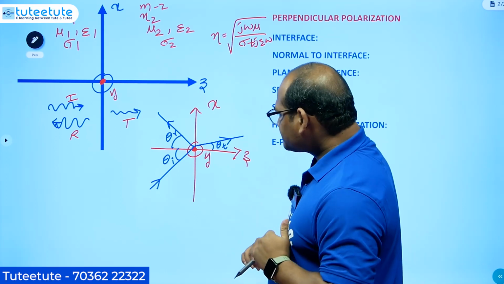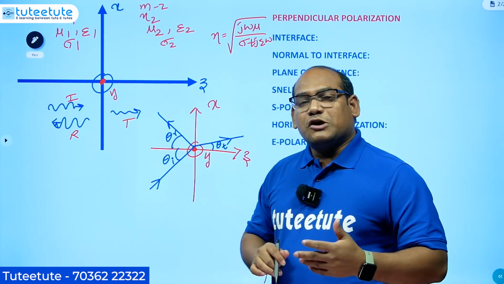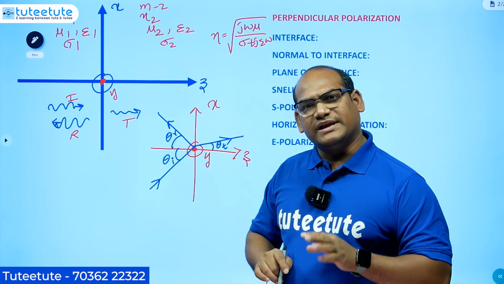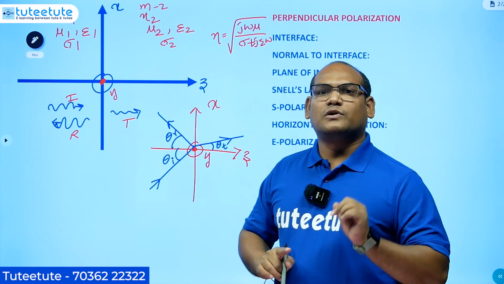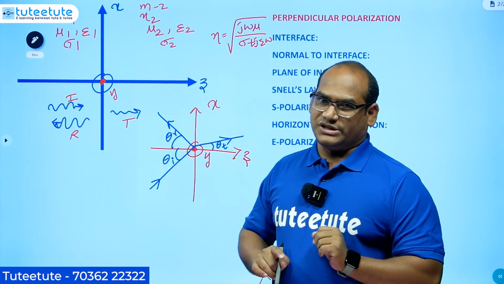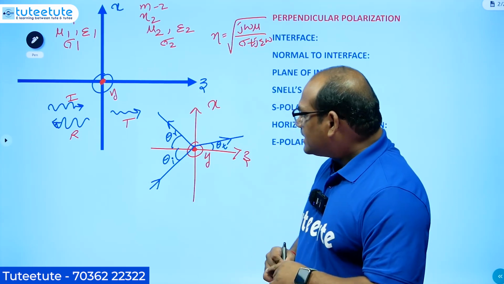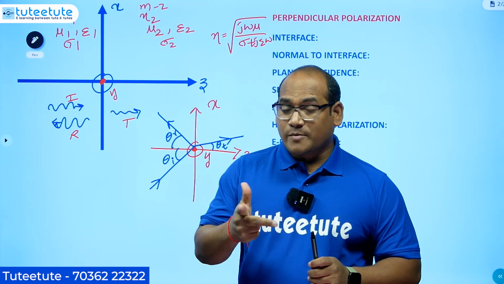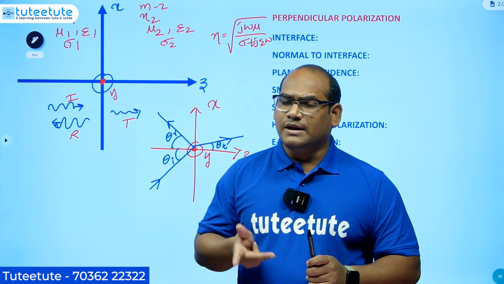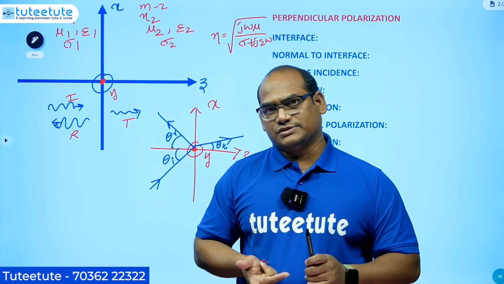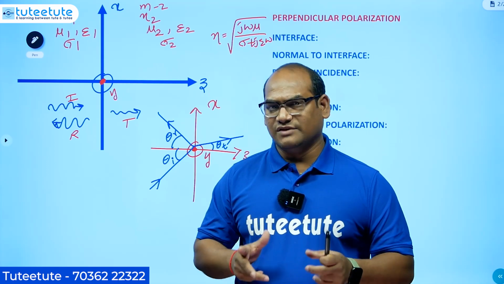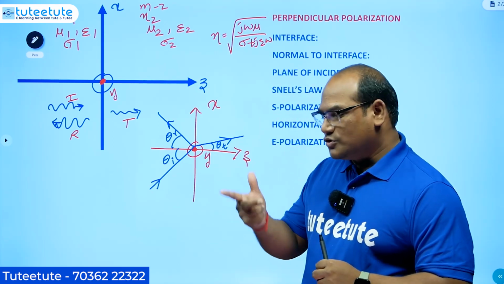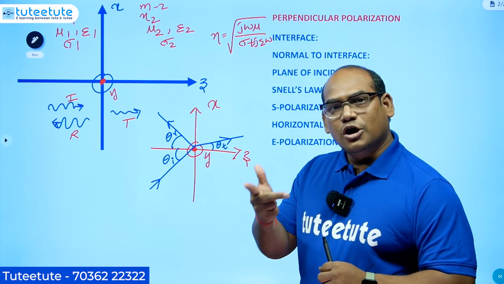Now the question is, why do we have only two types of polarization in this oblique incidence case? One is perpendicular polarization, the second is parallel polarization. Why? It is a very simple thing. Here we have to use the right-hand coordinate system, and the electromagnetic wave has an electric field, a magnetic field and a direction of propagation. These three are perpendicular to each other. We already know about that. So here, in order to apply this concept, we are applying the right-hand thumb rule.